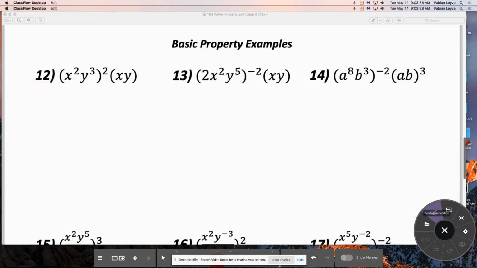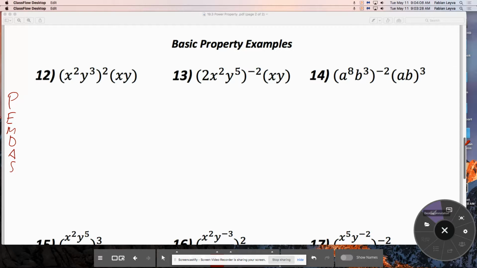So notice you end up with problems like 12, 13, and 14, right? There's so many things going on. There's powers to a power. There's things getting multiplied. Now, how in the world are we going to figure out what to do first? My biggest suggestion is to always remember your rules or your order of operations. It is memorized with PEMDAS. It's a way to memorize the order in which to do math. You want to do the work inside the parentheses, go to exponents, multiplication, division, followed by addition and subtraction.